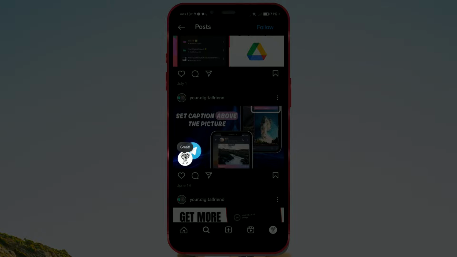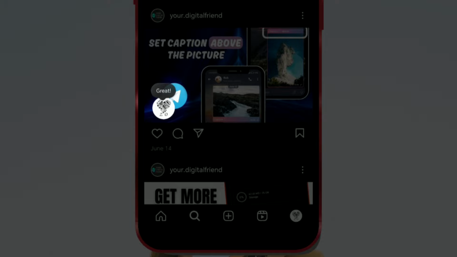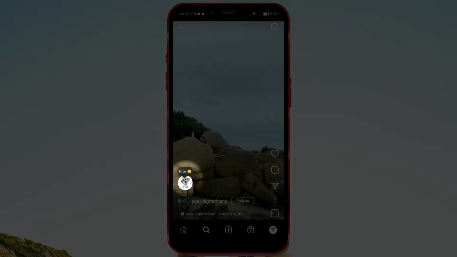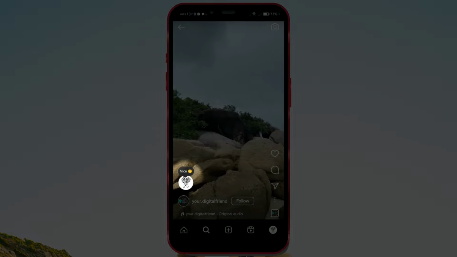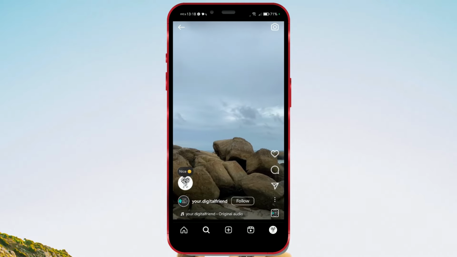It's about the latest feature that now allows you to add notes to an Instagram post or reel. The notes you add will be visible for a certain time to your followers or close friends. Here's what it looks like. Interesting. Let me show you how to add your note to a post or reel.